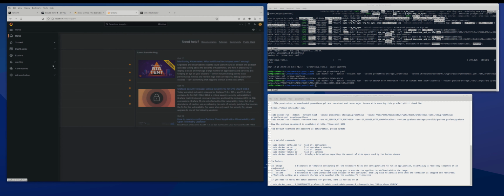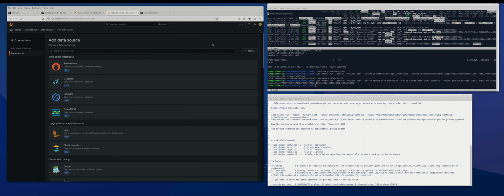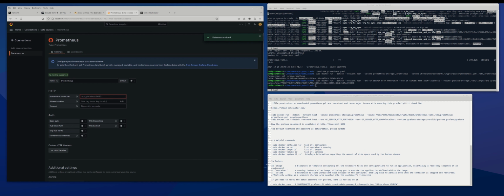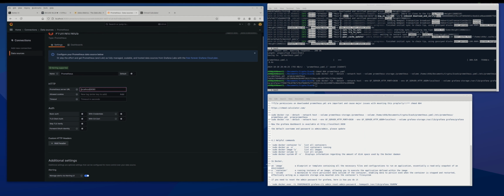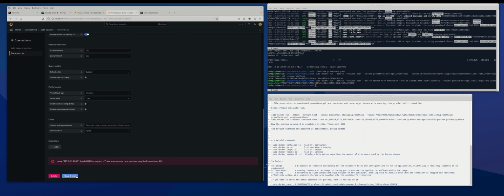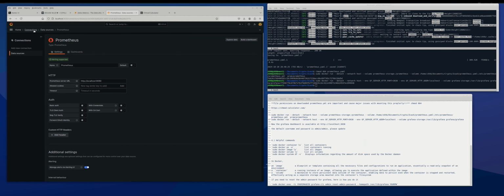All right, next step, we need to add a source of data. So we have our node running, but we have to tell Grafana where to find it. So you add source, Prometheus, and what we need to do is in the Prometheus server URL, you need to add your local host in the appropriate port. And this is what we need to do based on the Zcash Foundation GitHub. Type that in, save it, and it should successfully connect.